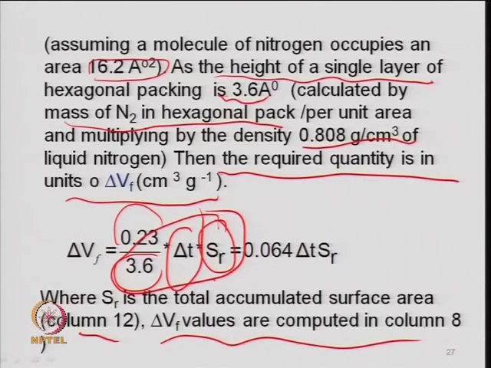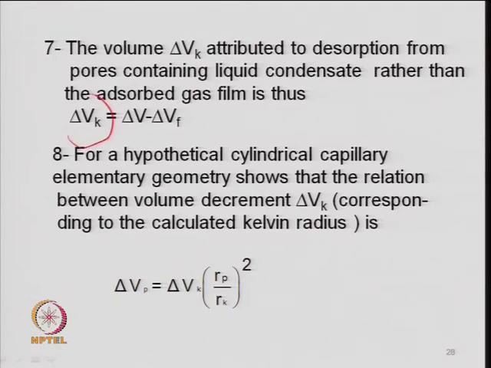So, this can be used when delta F is known, you can find out the Kelvin volume also, because now we have calculated the adsorbed layer volume, right. This is not the capillary condensation phenomenon, and that is why we calculated it from our surface area method of measurement. SR is the surface area of the adsorbed layer, 16.2 angstrom square is the area of one molecule, and then we have calculated the total, right. So, this is the volume of the adsorbed gas, not the condensate.